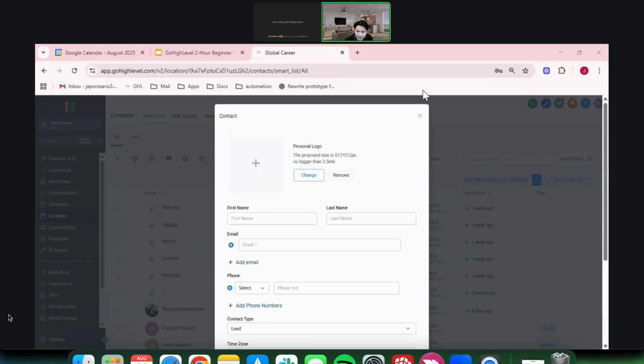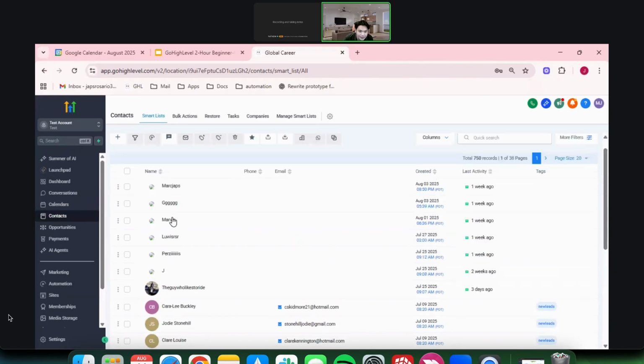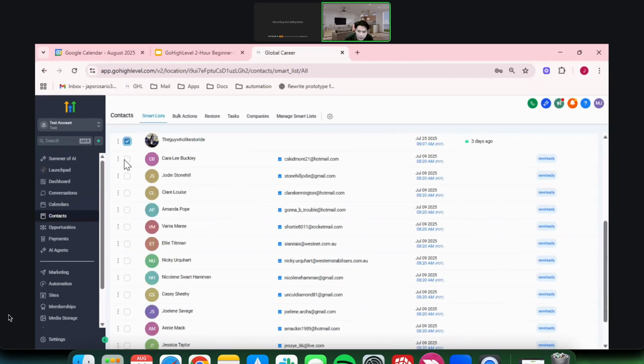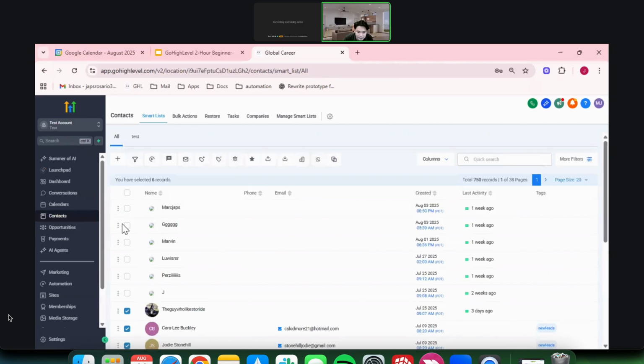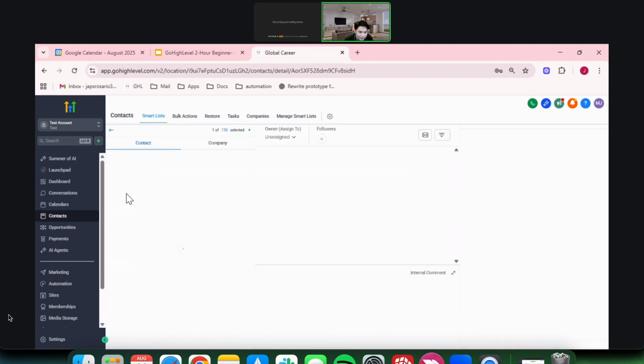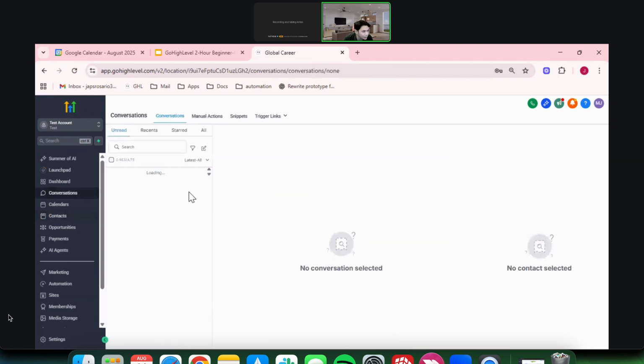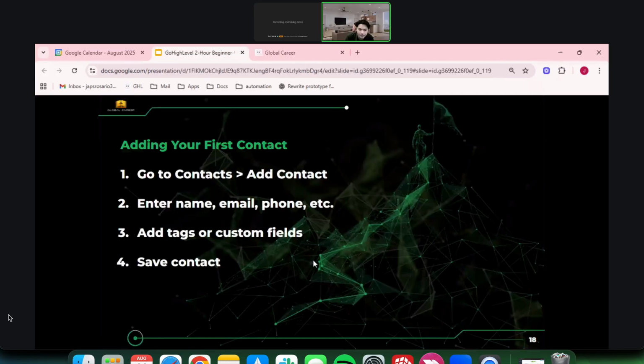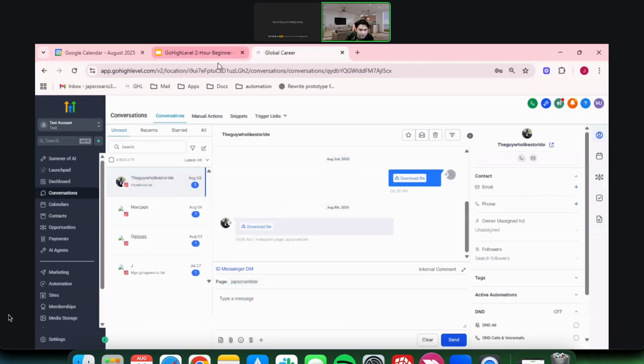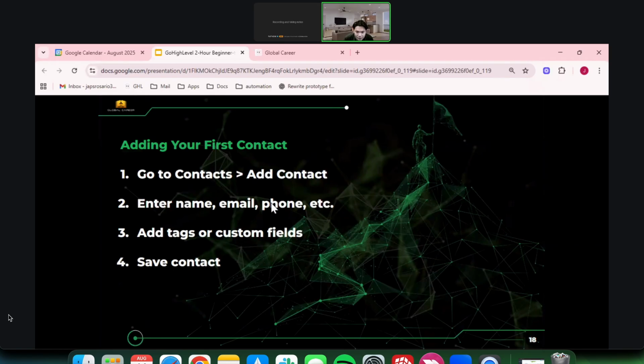You can also add a tag for every contact that you are adding, right? So if you want to arrange or manage your contacts, delete them, or do bulk actions with your contacts, you can just select, right? Select all, and then you can manage all your records, all the contacts that you have. All right. So it's just like saving a contact on your phone, so it's not too hard to do.